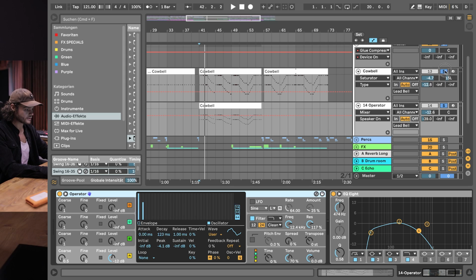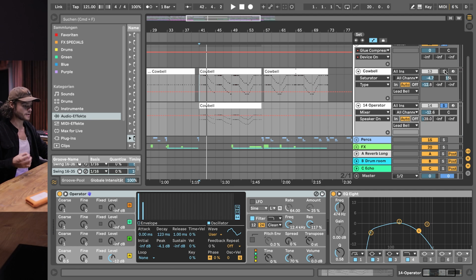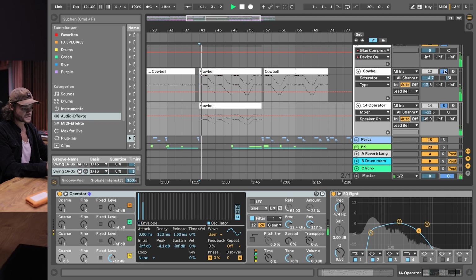You can play it without the cowbell. But together it adds this little bit of extra energy in the break because there's no low end at all in the break, and it's nice to have contrast, but it's also nice to have a little bit of all frequencies at all given times. So yeah, this is how it sounds layered.